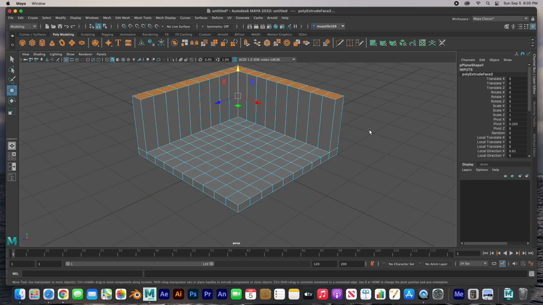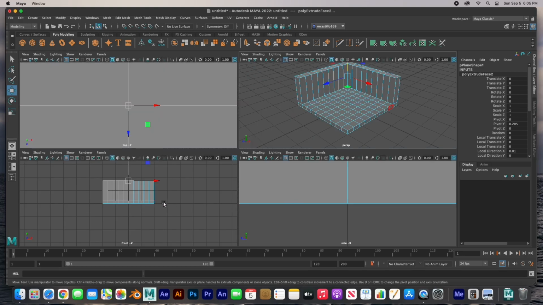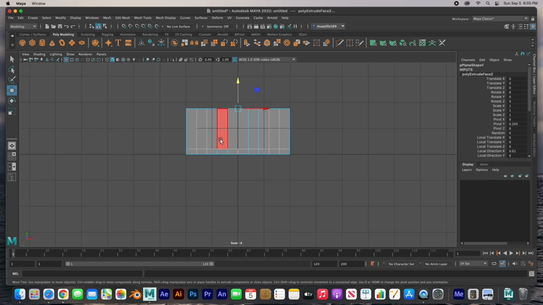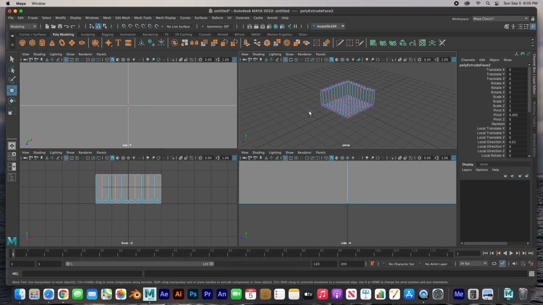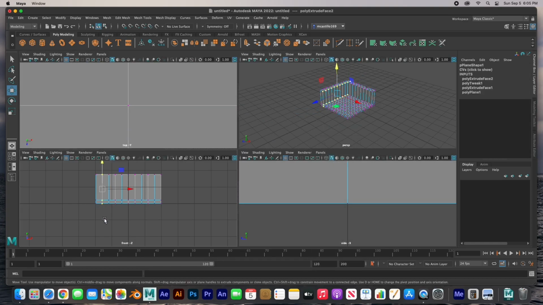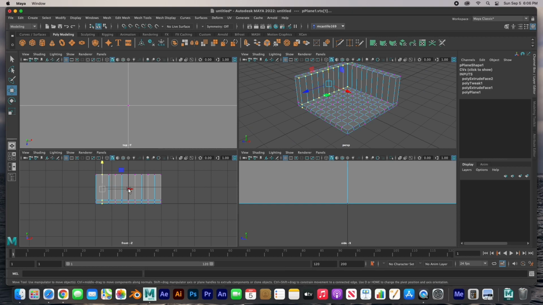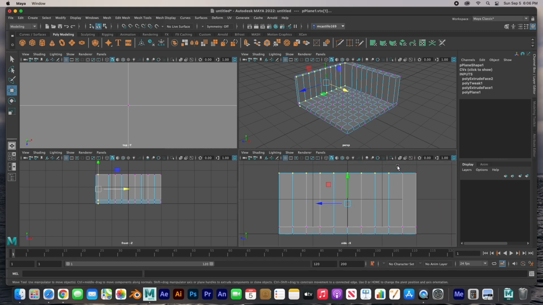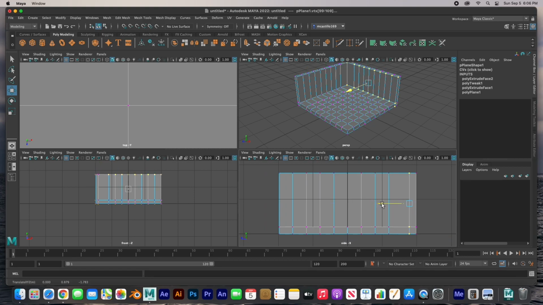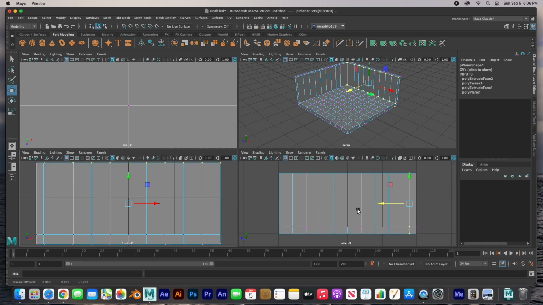And now what I'd like to do is make these walls a little thinner, and I'm going to do that here in the front view. Go to vertex mode, select this set of vertices, and you can see that it's the whole row. Here in the perspective, it's the entire row. And then I'm just going to move it and make that wall a little bit thinner. Go to my side view, hit A to fit all, and then grab this whole row, boom, all that row, and then push it out to make it a little bit thinner. I can hit A right here, F to fit, F to fit.